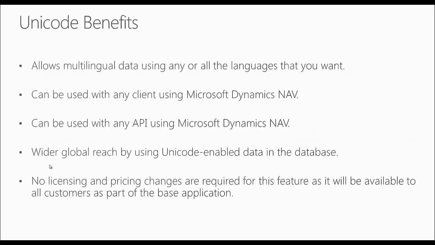What are the benefits of Unicode? It allows multilanguage data, using any or all languages that you want. This way, we can enhance NAV to any language which we want to work with. It can be used with any client using Microsoft Dynamics NAV, and it can be used with any API using Microsoft Dynamics NAV.